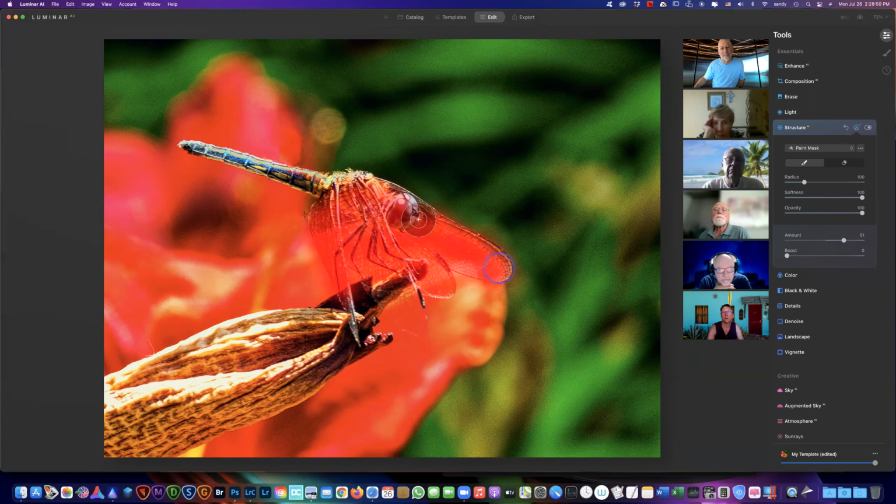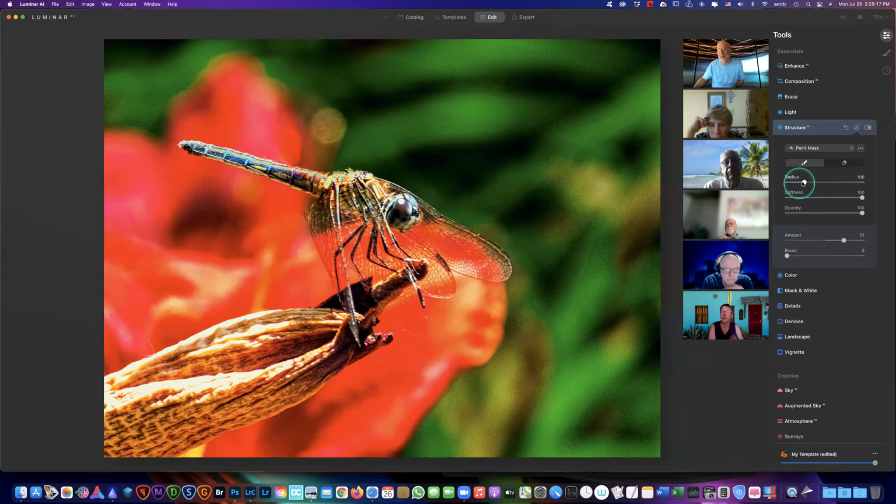If you spill a little, just hold the Option key down, and see how it changes to erase. You can just use the Option or the Alt key to do that. Or you can just click the erase, but I like to just stay where I'm at and keep working. So I'll just use that Option button to do that.